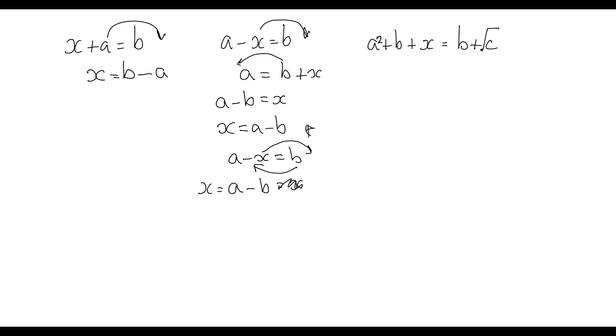And the same thing in both cases. For the last one, the left-hand side is obviously for the x's, so I'm going to move these to the right-hand side. The fact that the first term is a squared and the last term is root c doesn't make any difference. We've got x equals the b was there first, with the plus root c.